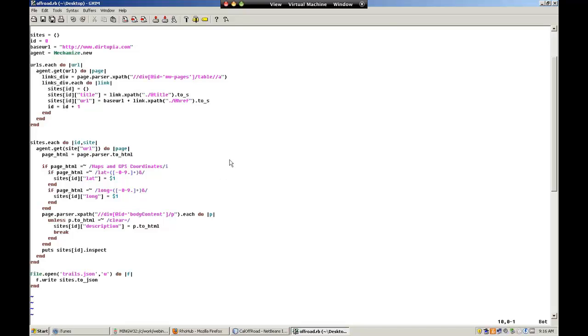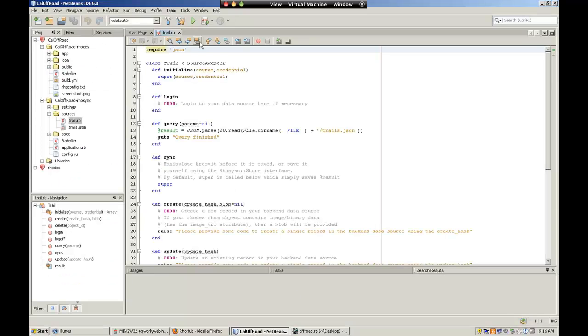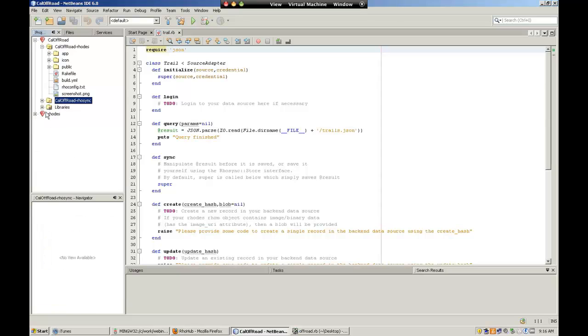So another thing you could do is have the JSON file up on S3 and download it from S3. And when that happens, you can have your RhoSync server then grab the JSON file from S3 and have a task running that periodically updates that JSON file as well. So there's various ways to get the data into RhoSync. So that's all there is to the RhoSync server. It's very lightweight and very quick.